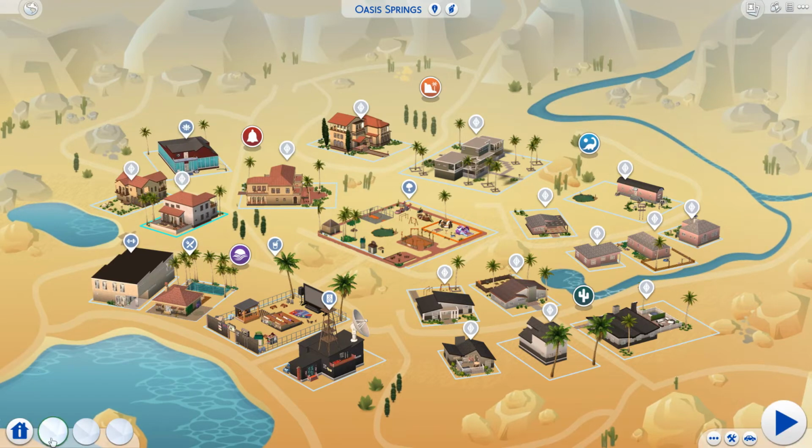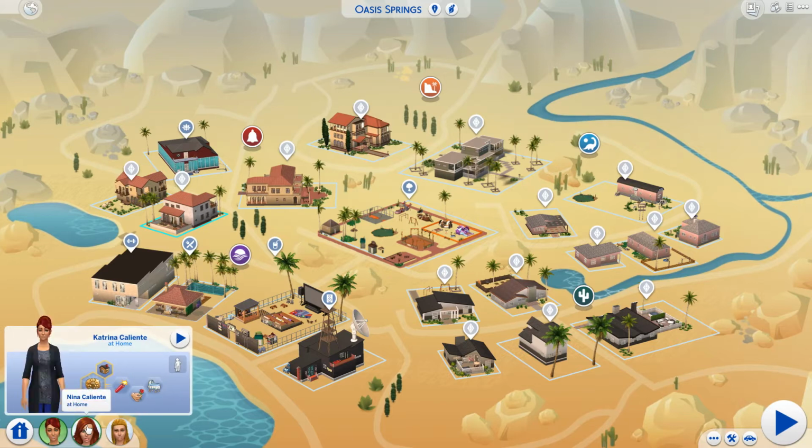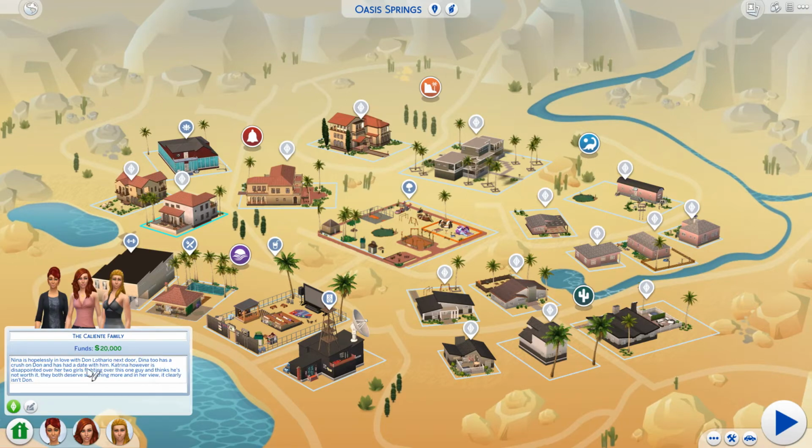And Dina, Nina, and Katrina, don't know why they all rhyme, all live here. They've all had some quite interesting makeovers. I've made it so Dina and Nina look like their Sims 2 counterparts. Nina is in love with Don. She absolutely adores him and thinks they're meant to be. Dina's got a crush on him. She's had a date with him.